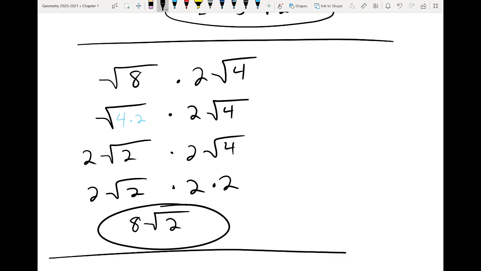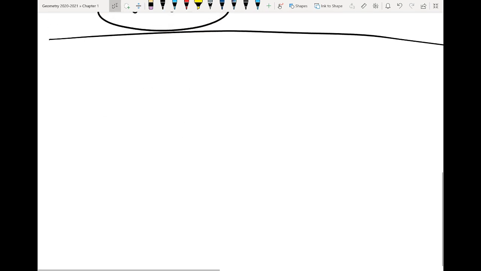Remember, we can mix variables into this, and we will. For example, we have the square root of 18, a to the 5th, b to the 4th, c to the 7th. You'll hear this mantra from me throughout this course. First deal with the numbers, then deal with the letters. So let's first do that.